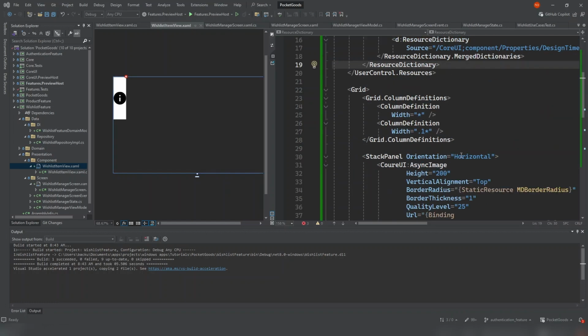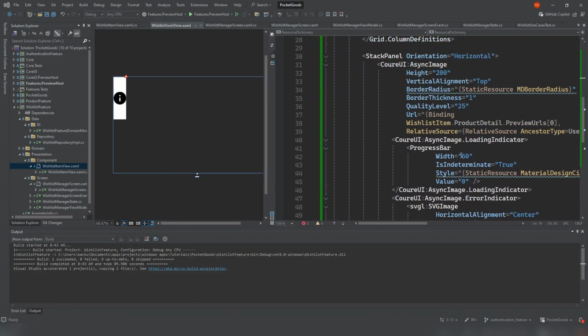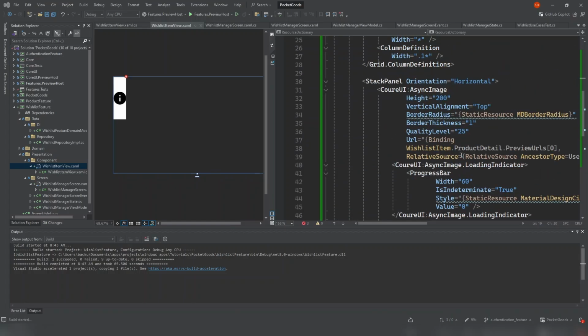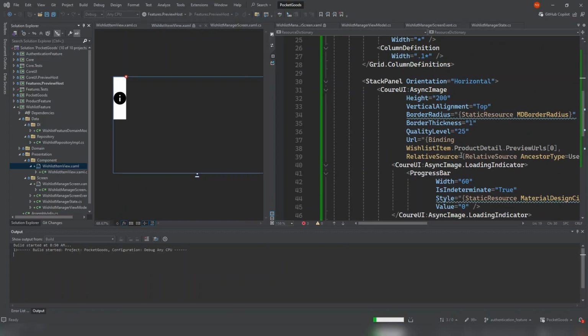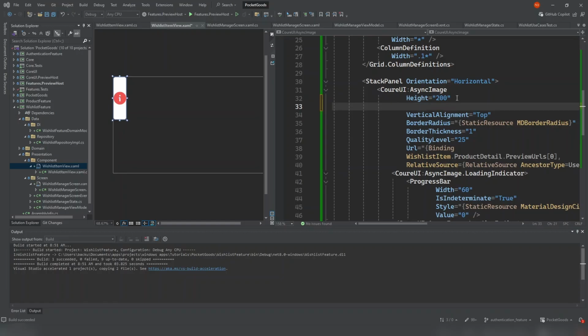All right, so we have the image. As said earlier, it doesn't solve all the problems when it comes to design. For some reason, I don't know why, sometimes it works, sometimes it doesn't. I think for the width, let's do, for example, 200 or 180. Let's keep it initially 200, all right?